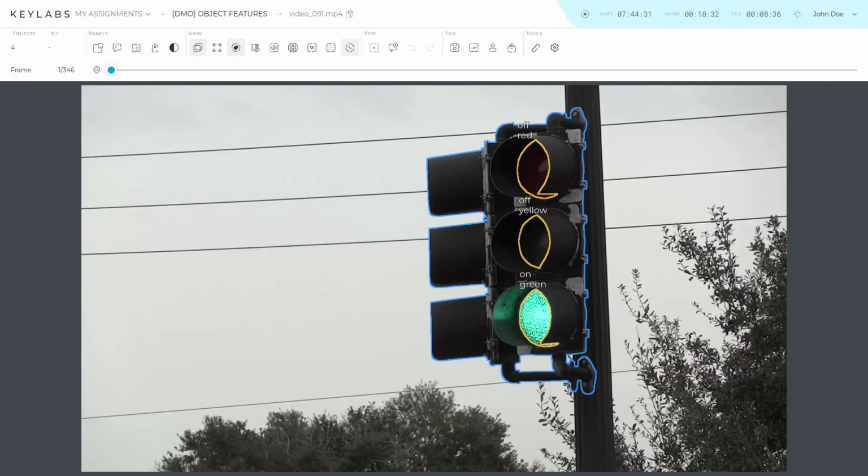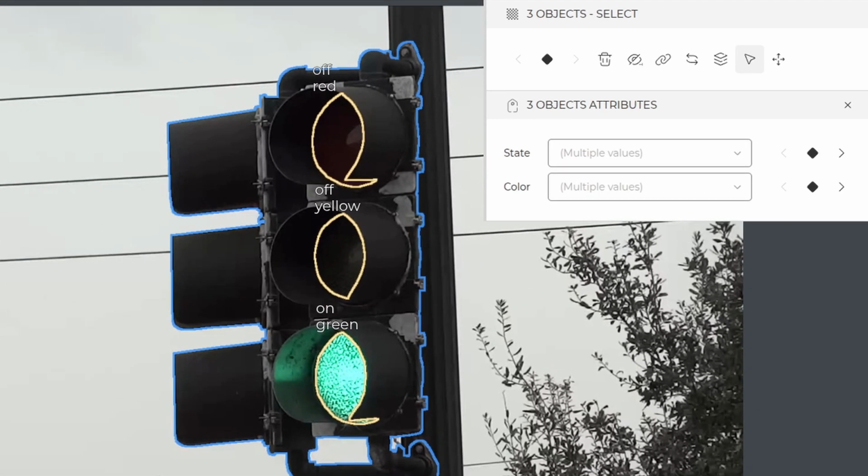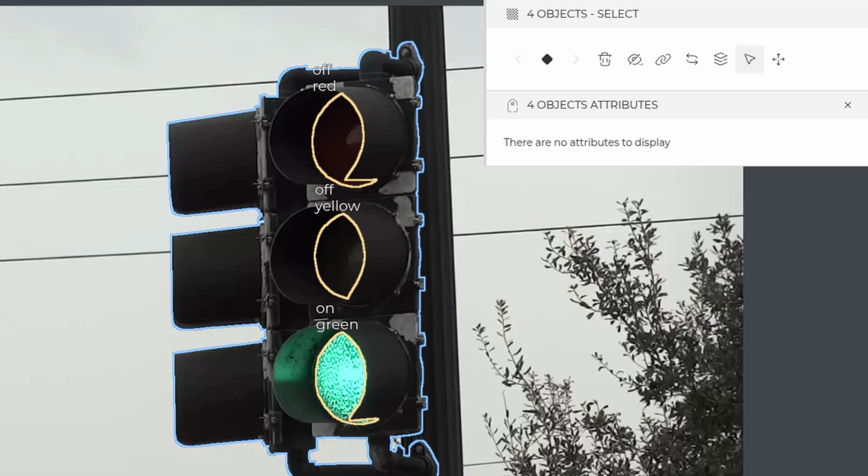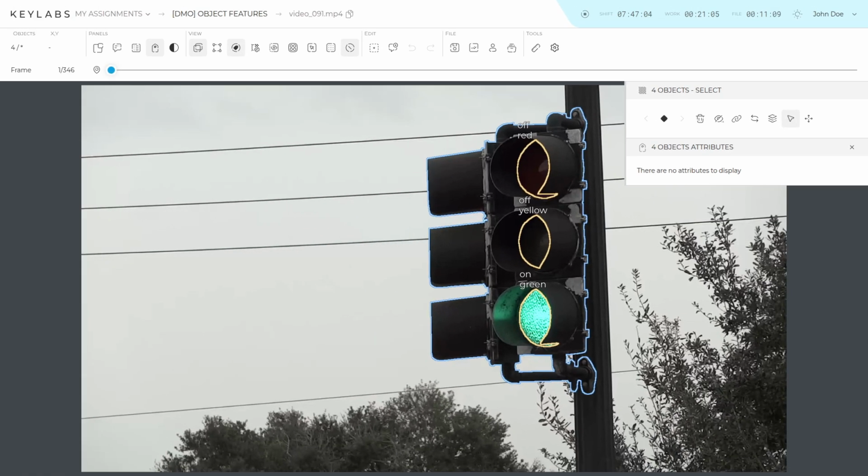Let's take a closer look at how attributes behave in the editor, particularly when dealing with multiple selected objects. Understanding this will help you navigate and edit more efficiently, especially when working with both images and videos. When multiple objects are selected in the editor, the Attributes panel will only display the attributes that are common to all selected objects. This ensures that you're working with relevant information for all objects at once.